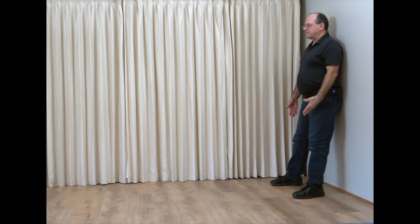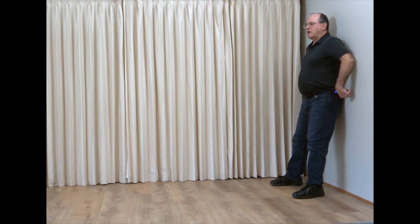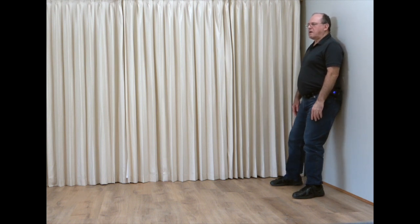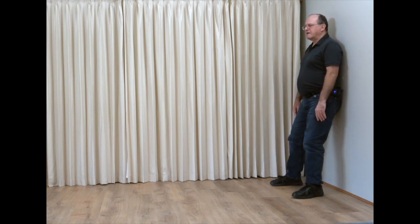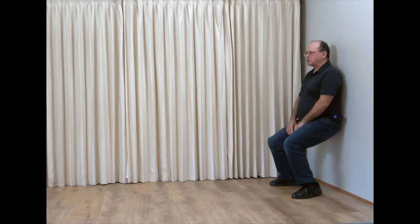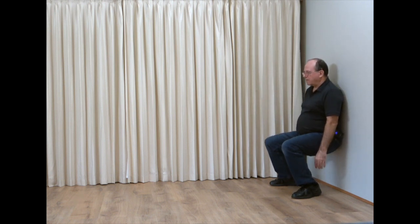So here we are up here, too straight in our posture, being pushed against the wall with the heel pressure. And now the only thing you're going to do is focus on knees. And to do that, we need to keep our butt and our shoulders against the wall. And now as you come down, the only thing you're bending are knees. Flexing knees, push your knees forward and your body goes down. Push into your feet and your body comes up the wall. The smoother the wall is, the easier it's going to be for you to do this. Knees down, knees up, knees down, knees up.